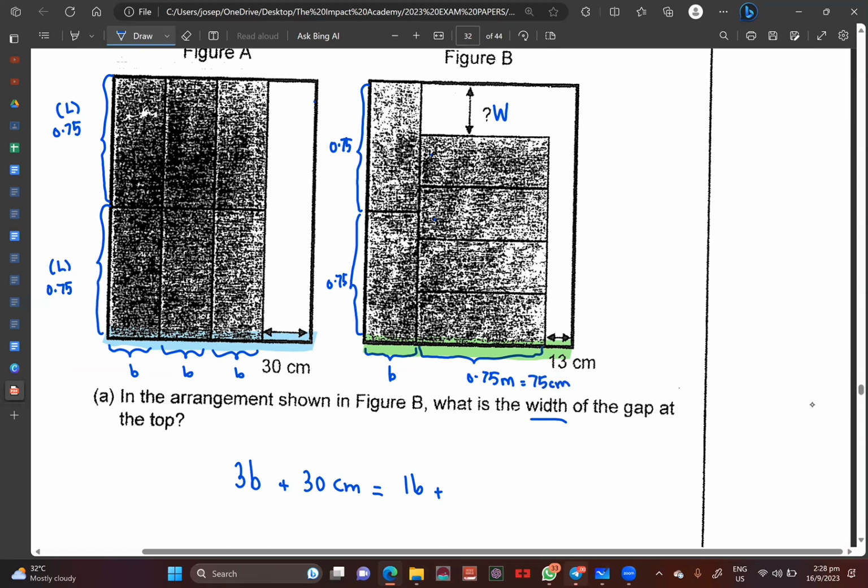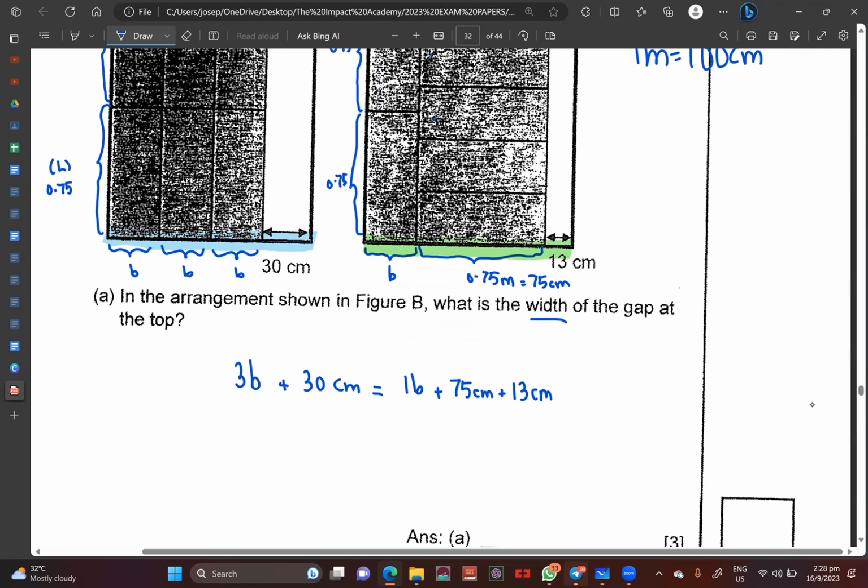Okay, for those of you who don't understand, try to write out first. 1 meter equals 100 centimeters. Am I making sense here? All right, so this is plus 75 cm, then this is plus 13 cm. Does that make sense to you? Yes, okay. Now once you're done with this, what you want to do is same family sit together. True? All right, so 3 breadth plus 30 cm first. Okay, in fact, I wouldn't want to do same family sit together. I just want to make sure I add this up together first. Can I do that? This becomes 88 centimeters. Does that make sense to you?